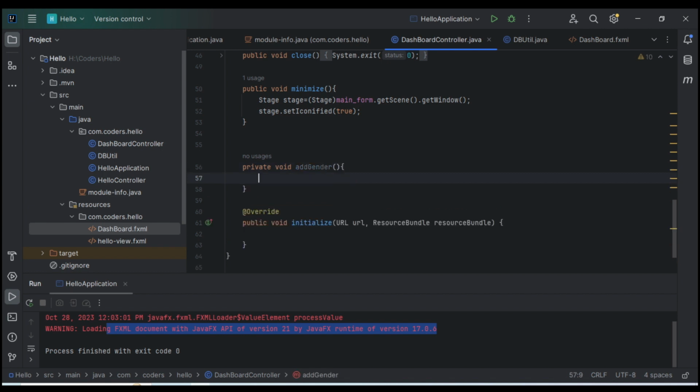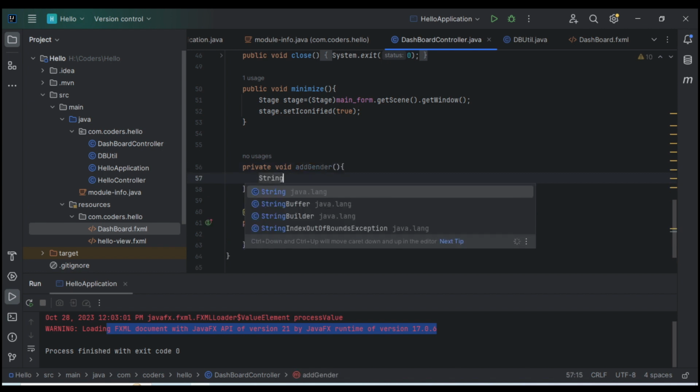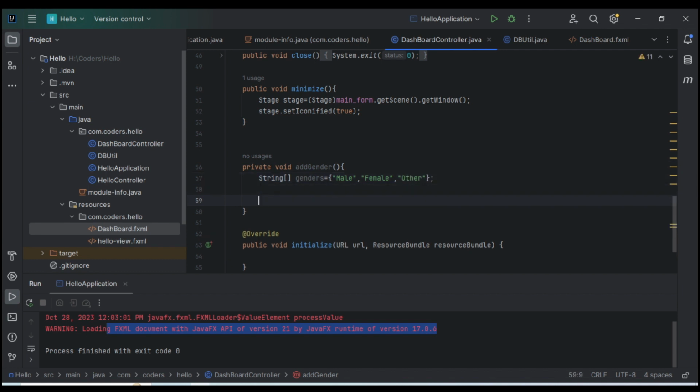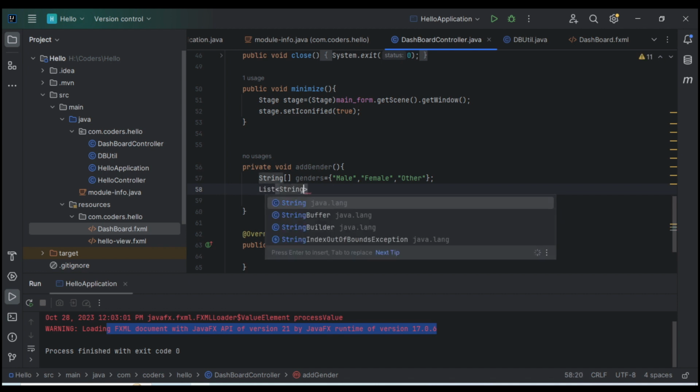I will create one array, a string array, gender equal to male, comma, female, comma, and I will add other. Then I will create one list of string.